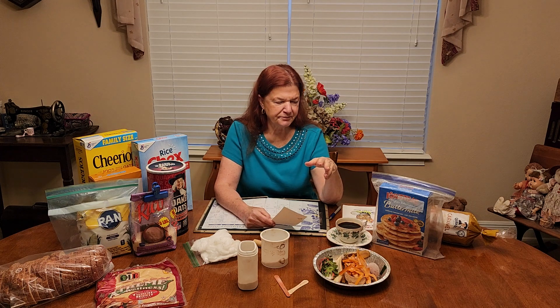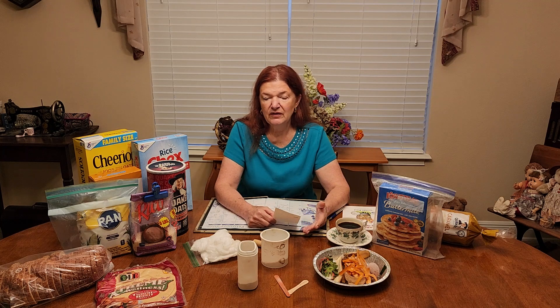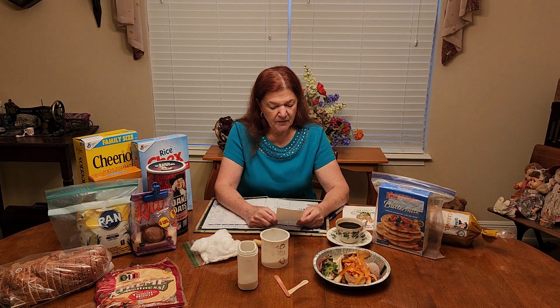One thing I'd never thought of until I started doing this: vacuum cleaner contents. Make sure you do it in an open area or wear a mask because it's dusty. I have a HEPA filter so I can empty mine easily. If you have a bag vacuum, open it up and put the contents in your soil — you're just putting dirt back where dirt belongs. For dryer lint, if you have strictly cotton clothes your worms will break it down; even with nylon, whatever the worms don't eat won't hurt them.